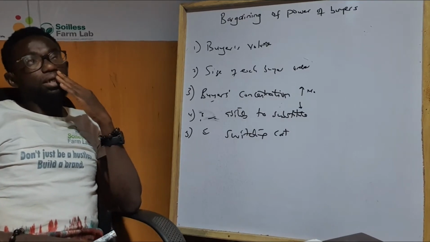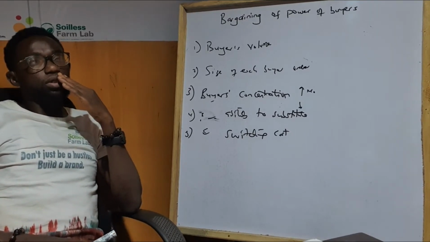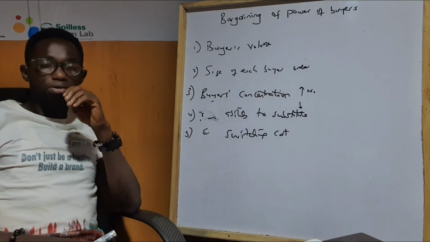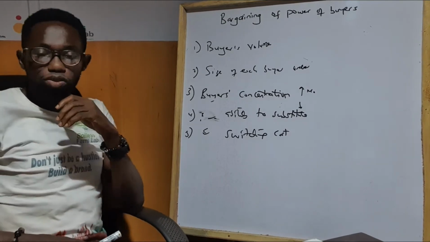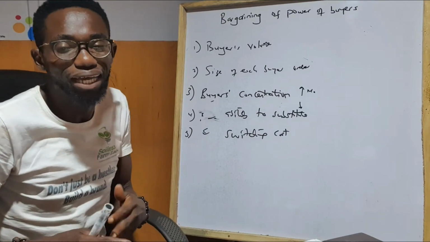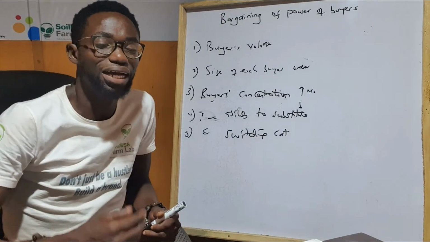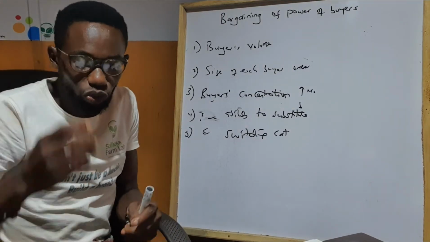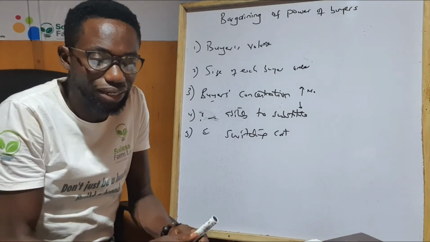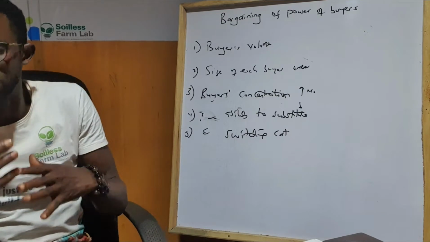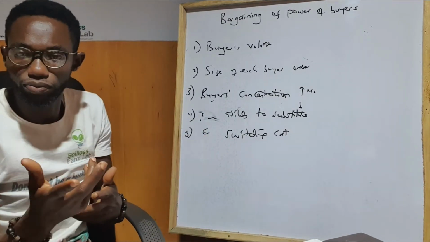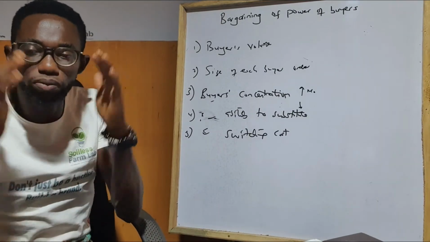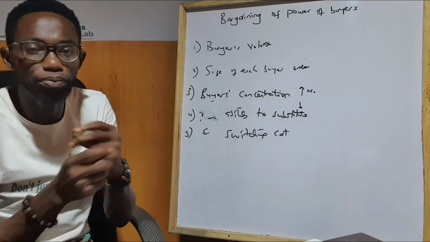I'll give an example. I'll look for an example. So I have two mechanics that I can use, but one of them is not so fluent in English. There is one that is fluent in English. Now, my choice on who to call part-time is based on the fact that you can communicate in English. So my switching cost, if I want to switch from the one that can communicate in English to the one that can't, is I must be ready to do a lot of sign language and all of that as a way to communicate. That is my switching cost. Remember, we said that switching cost is not always monetary. It can just be something psychological, it can be mental, it can be time, it can be something else.